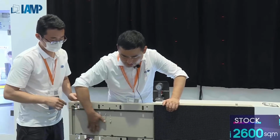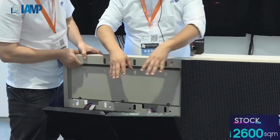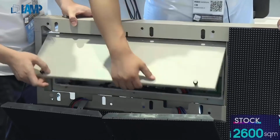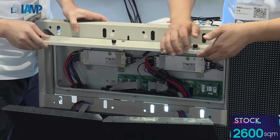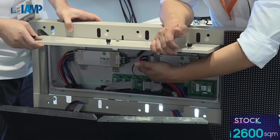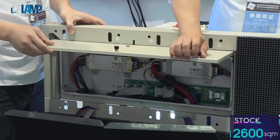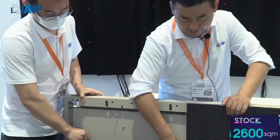Then you can see here the control box. When we remove the modules, it's open here. The control box is exposed to us, and we just need to open it so you can see all the power supply and the receiving card and everything inside. Then you can replace it from the front side. And when you finish the replacement, just put it back with a screw.